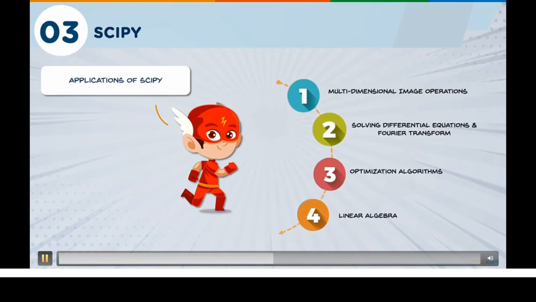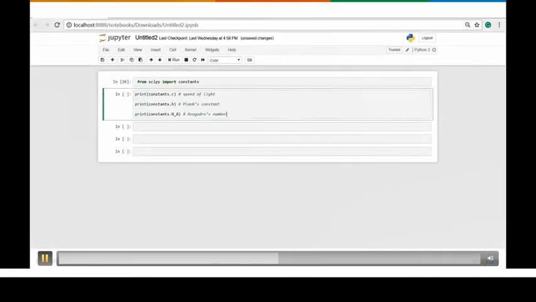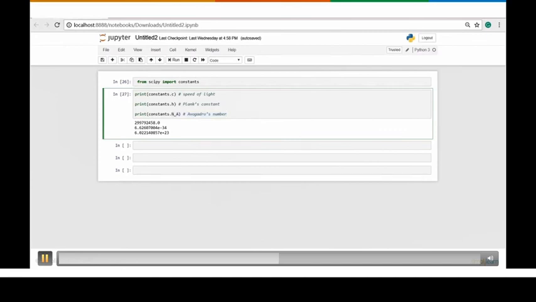Let's look at a simple example to learn what kind of functions are there in SciPy. Here I'm importing the constants package of the SciPy library. This package has all the constants. Here I'm just mentioning c or h or NA, and this library already knows what it has to fetch, like speed of light, Planck's constant, etc. So this can be used in further calculations.